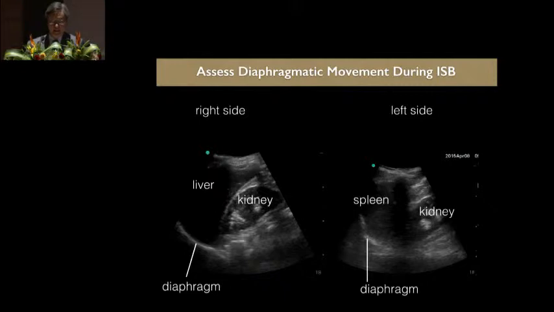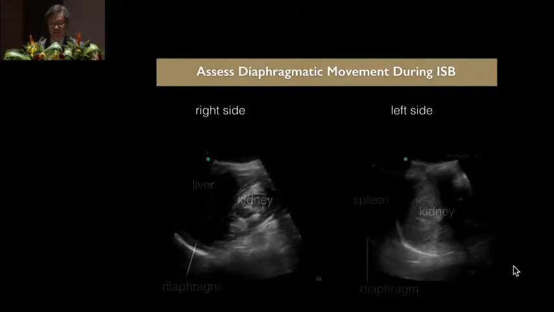But what ultrasound can give us further is not just guiding the needle. We can use ultrasound as a diagnostic tool. So I'm sure you can learn, I can learn. We can look at the diaphragm. The diaphragm on the right side is very easy to see because the ultrasound goes through the liver. The left side is more difficult because the fundus of the stomach is full of air, so you have to move the probe more posteriorly.